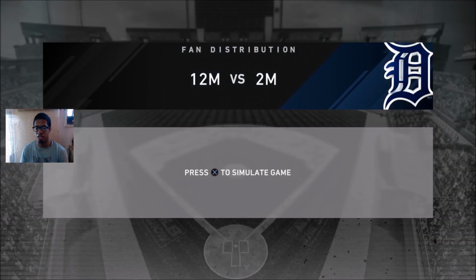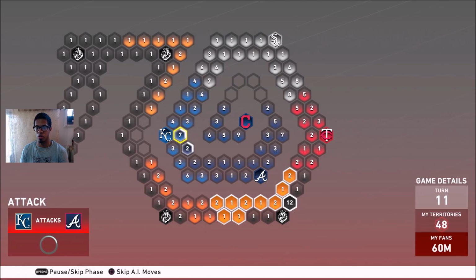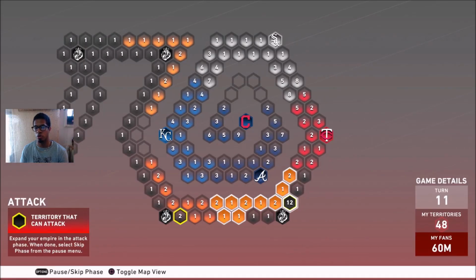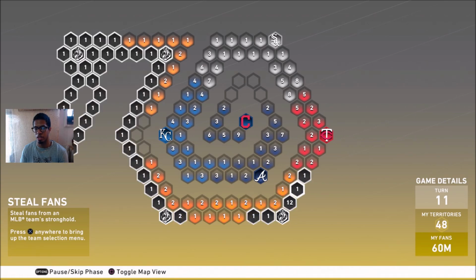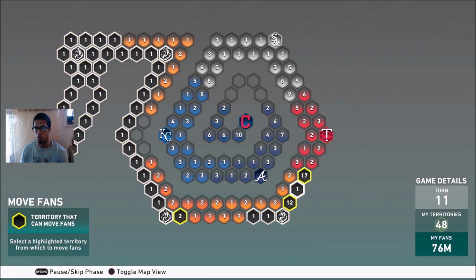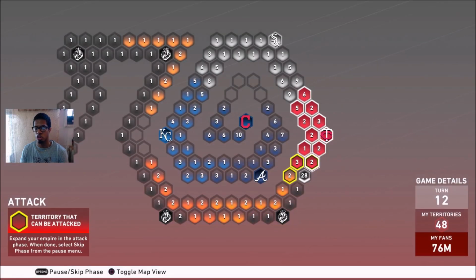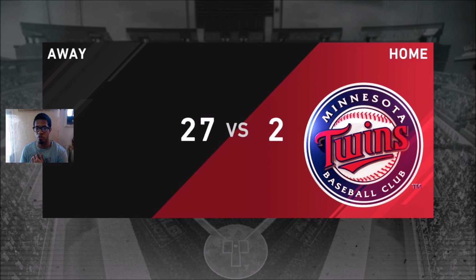I'm gonna go ahead and attack these 2 million fans. Hopefully we beat them instantly. And since we did go ahead and beat them both instantly, all we're gonna do is skip to steal fans. We're gonna reinforce the leading territory once again, how we have been doing so. And then we're gonna move the fans over to the 17 million fans. And after that, we should be good to go. We should be facing the Twins on veteran difficulty.